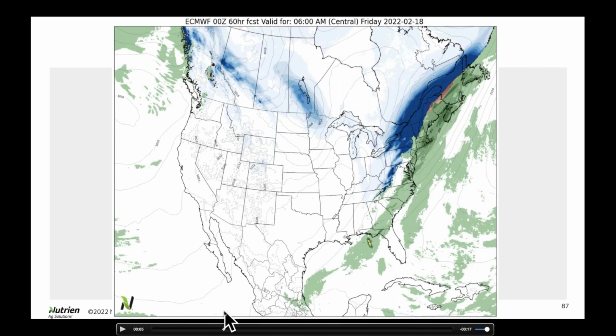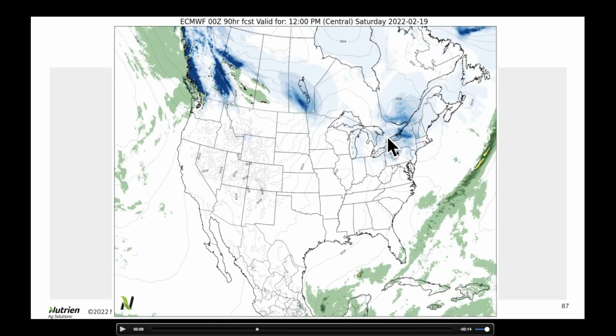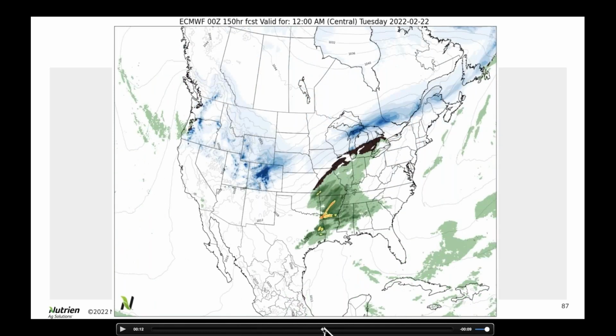That's just round number one. That one's out of here by 6 p.m. on Friday. Another little clipper rolls through on Saturday, delivering some light snow there on Saturday. And then the next big show showed up right here on Tuesday. See it taking shape there on Tuesday? That one then goes over the top of us as well. So I'm not worried about drought in New England. I'm worried about the fact that each one of these systems keeps missing this area.